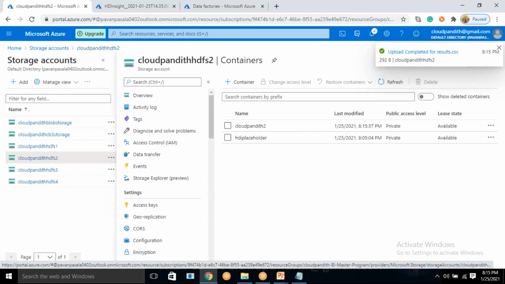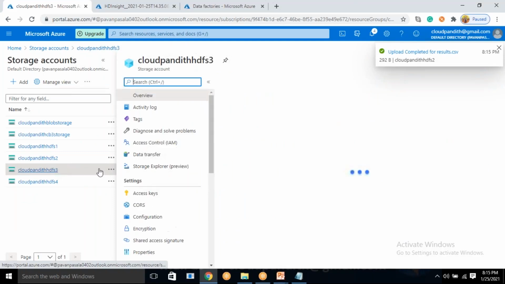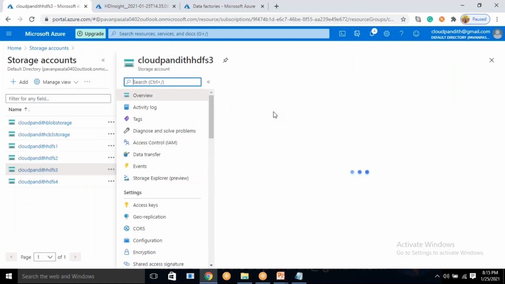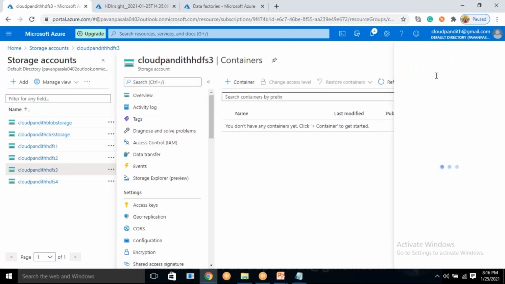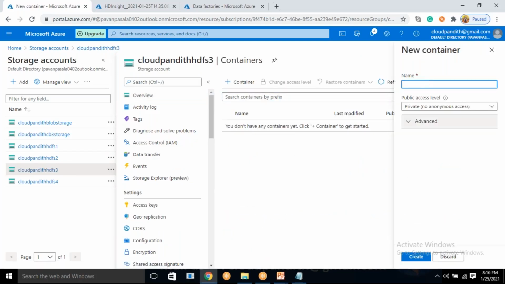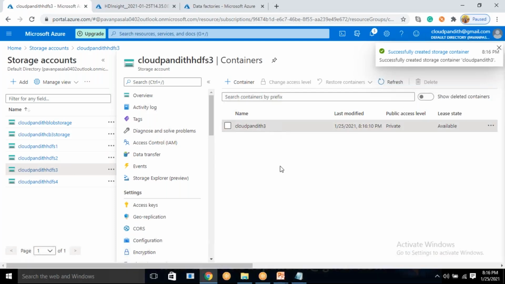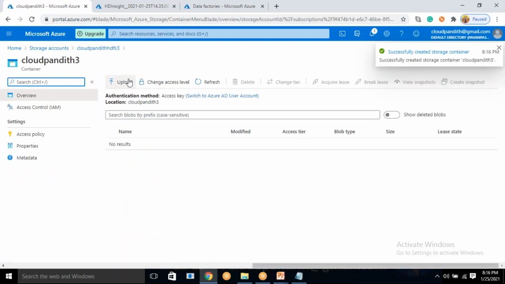We go back, click on HDFS 3. But we know it's not accessible. We'll see how you can access this. I have a requirement to access this storage, and how to access it we'll see. But here I am creating the Cloud Pandit 3 container. Go inside this container and let's upload the data.